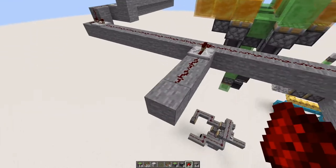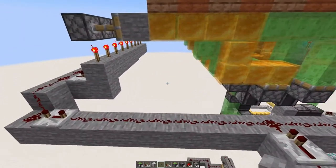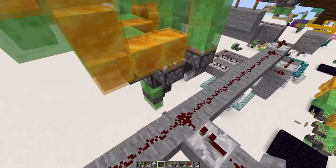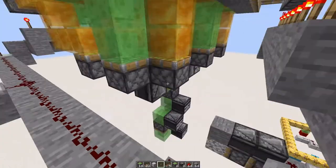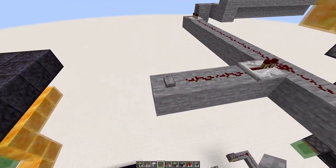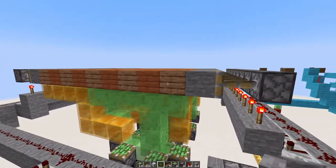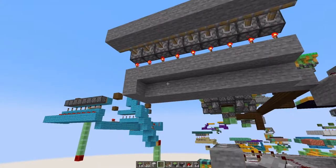Let's push the button and see if it goes. So what's going to happen is it's going to start to move. We will watch it closely. It's going to push this and touch that. It's going to move down. We're going to let go of it before it starts moving. You ready? Just in time. It works.